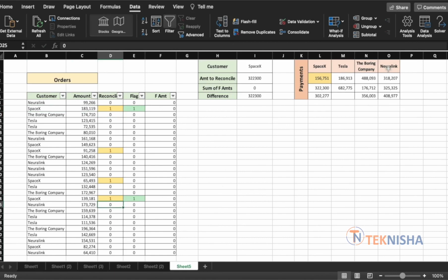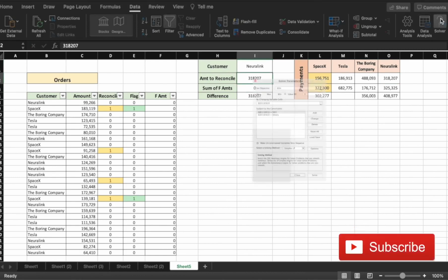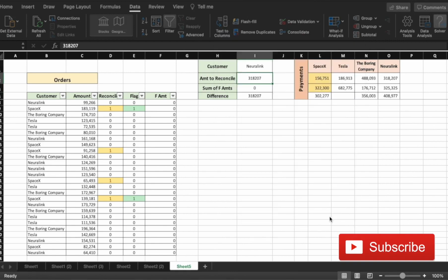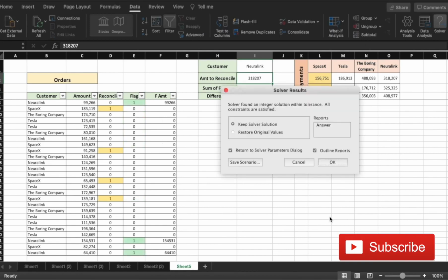Let me just change the company to, let's say, Neuralink, and let's pick this amount 318207. Go to Solver and hit solve. Say OK.